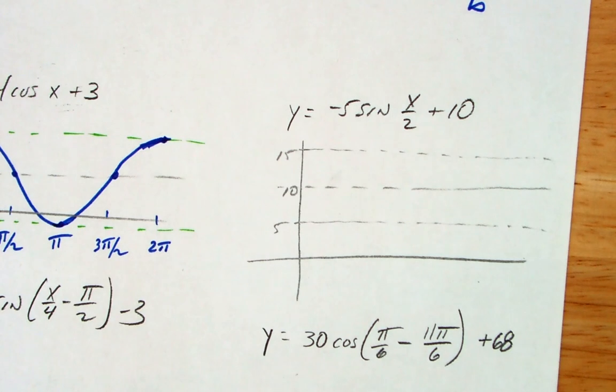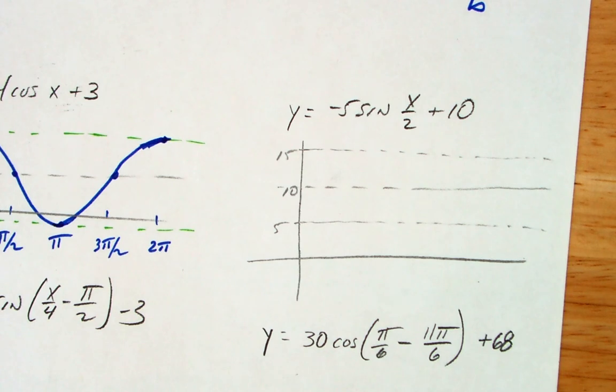What's my period going to be? Let's do it in terms of degrees first before we stretch it back to radians. My period is impacted by this x over 2. 4 pi or 720. Now, how do we know it was going to be 4 pi? Well, you multiply by 2, because it's the opposite of divided by 2.